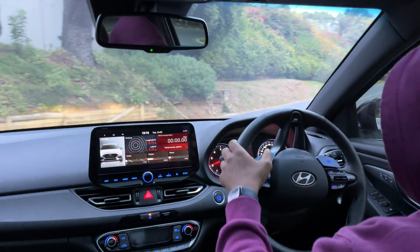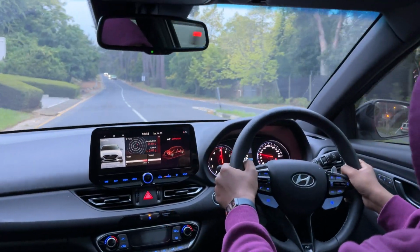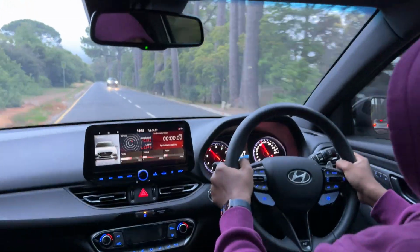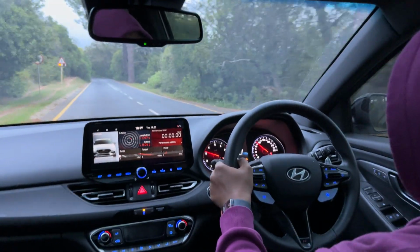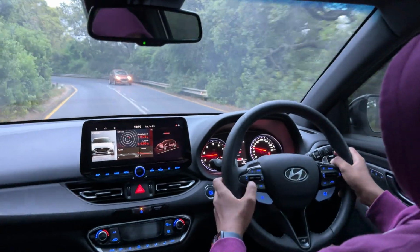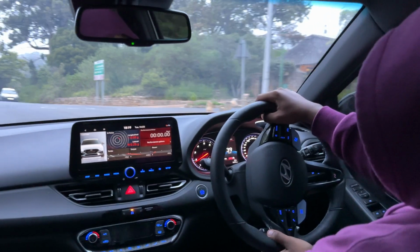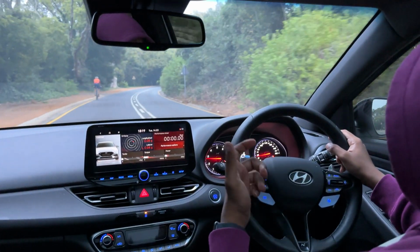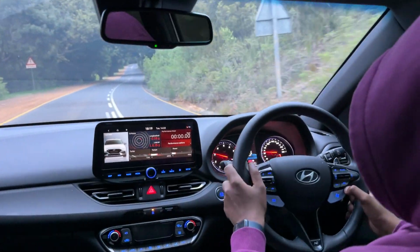For example, here's a pull I'm going to give you guys. Listen. See, that's 100. And this road is very bad, but it snaps quick. So when it's on N mode, it moves, I tell you, it moves. But let's put it back to normal now, because the suspension becomes too hard and the roads here are not very nice and soft, so the car is too bumpy and you might find yourself hitting something.